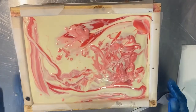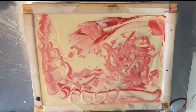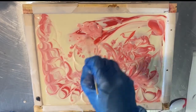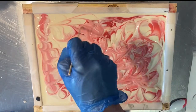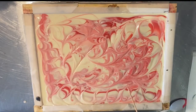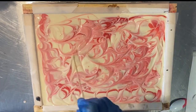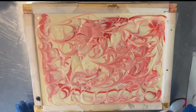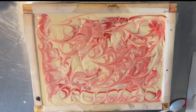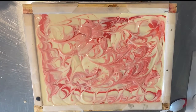I'm going to bang that on the ground just to level it out a bit better. I'll just give it a little bit of texture on top. Tip. So I'll leave that now till tomorrow, and we will come back and put a stamp on it and call it done. So thanks very much. I will see you shortly.